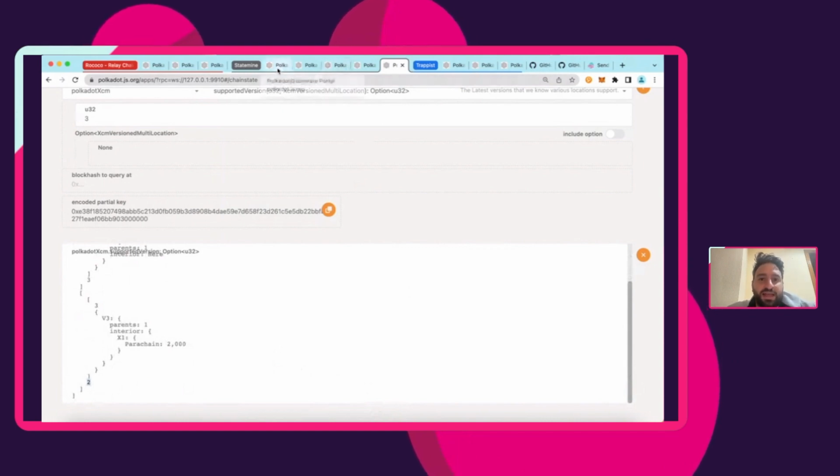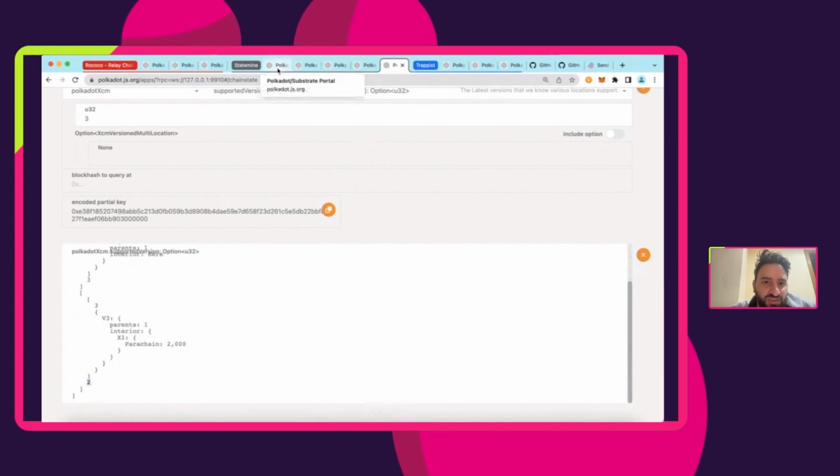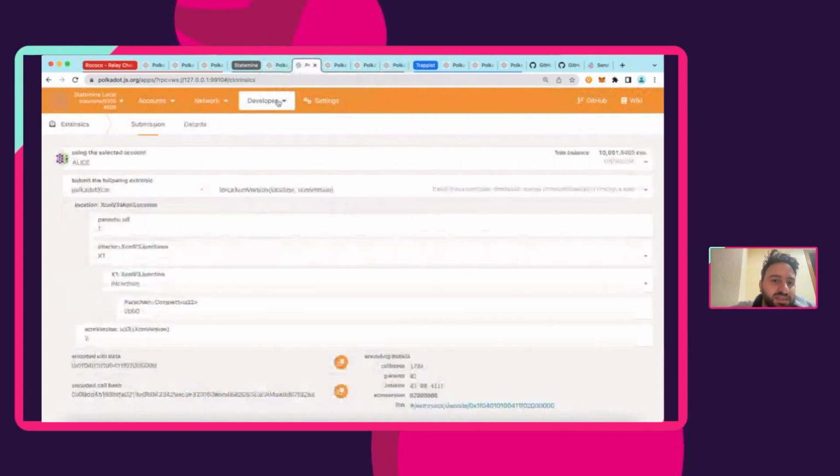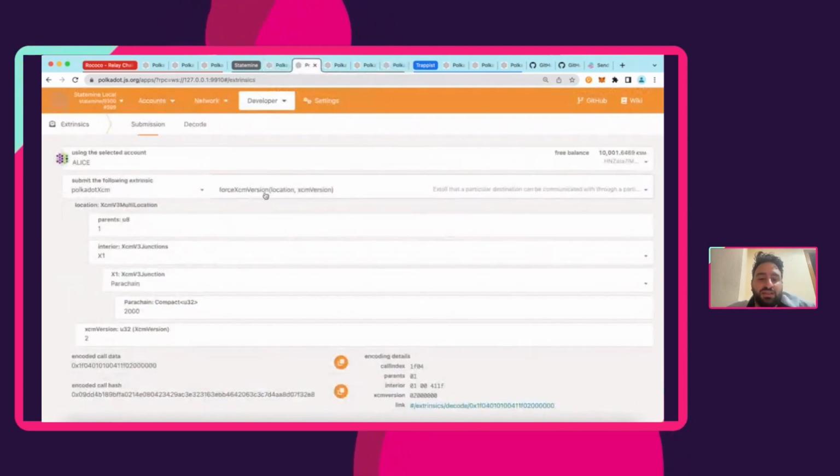In case you want or need to force a specific version for the destination because you agree on that with the destination parachain, you can use this force XCM version, which is the one that Bruno spoke about, okay? You need to define the multi-location for the parachain and the XCM version that you want to use here.